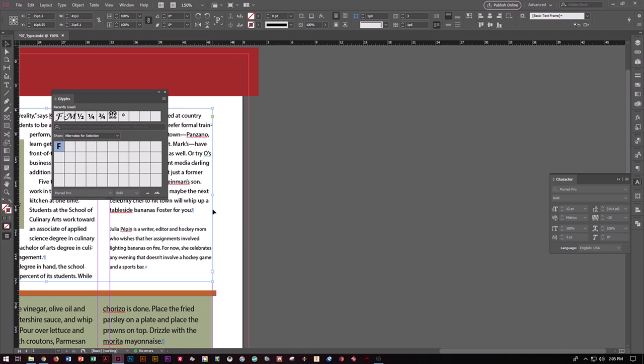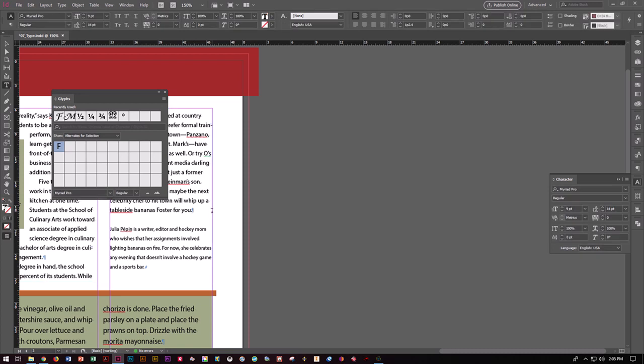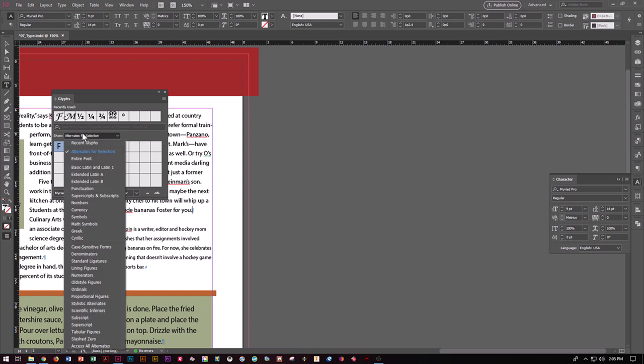So we're going to grab our type tool, go in here right after the period, and choose a glyph. Notice how you've got alternates for selection, you've got a lot of different choices.